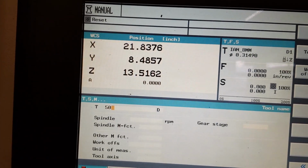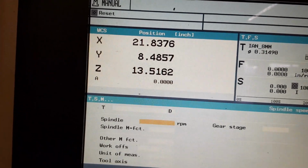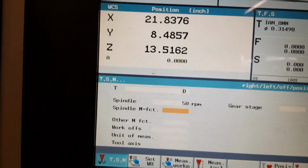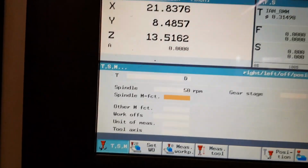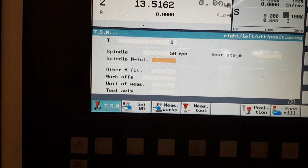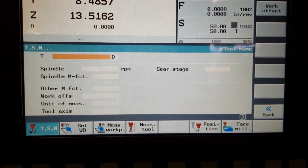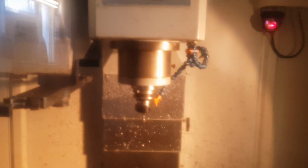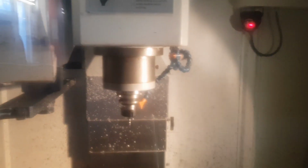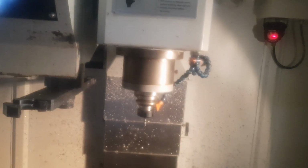Oh, that's the wrong bit. Delete. Backspace. Spindle speed, let's go at 50 RPM just as a starter for 10. I think you have to send that to it somehow, I forget how though. Cycle start, there we go. So we've now got our spindle speed of 50 up here, and we'll start that in a clockwise rotation. There we go. We'll have 15 minutes of that, I think, and then 15 minutes at a higher RPM, and you just keep increasing the RPM, and that's the spindle warm-up.